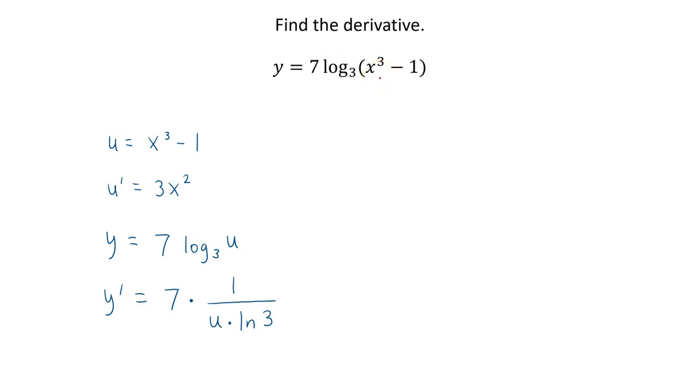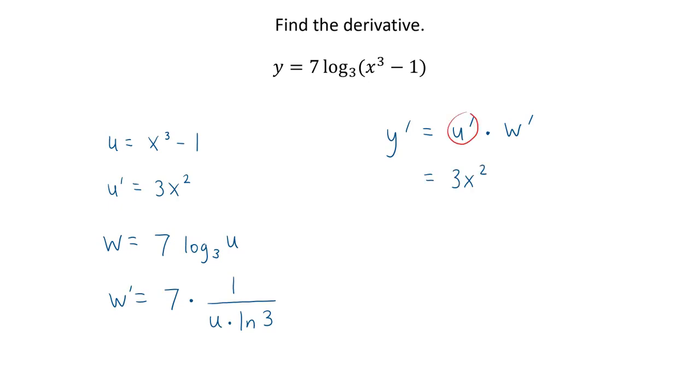And you know what? I just realized we have a lot of y's going on in this problem. Our original function is a y, not an f of x. And we defined our outside function to be y and the derivative of that to be y prime. So this is getting a little bit confusing. So what I'm going to do, instead of naming our outside function y, I'm going to name it w. So that'll give us w and w prime. And the derivative of our original function y will be u prime times w prime.